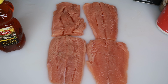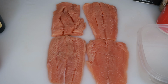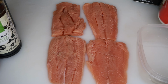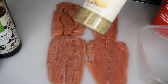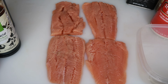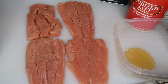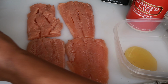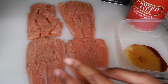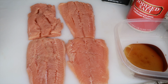Moving on to dinner, this is some salmon that I paper towel dried. I'm going to be using soy sauce, honey, and balsamic vinegar, and I'm going to mix that and add it to half of the salmons. And then on the other half, I'm going to be doing salt, lemon pepper seasoning, and also black pepper on the other half, just to have some variety during my week. I'm going to be mixing the 3 ingredients first in a bowl, and then I'm going to let that marinate on half of the salmons while I do the other half, and then set it aside for about 10 minutes or so before I add it into my air fryer.